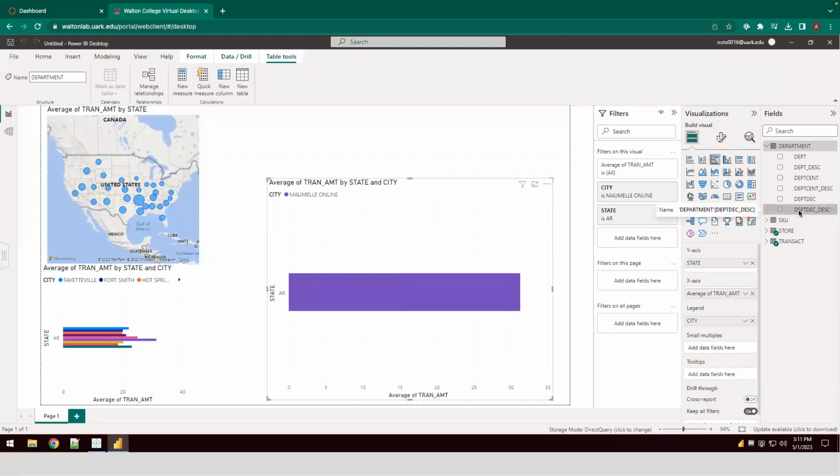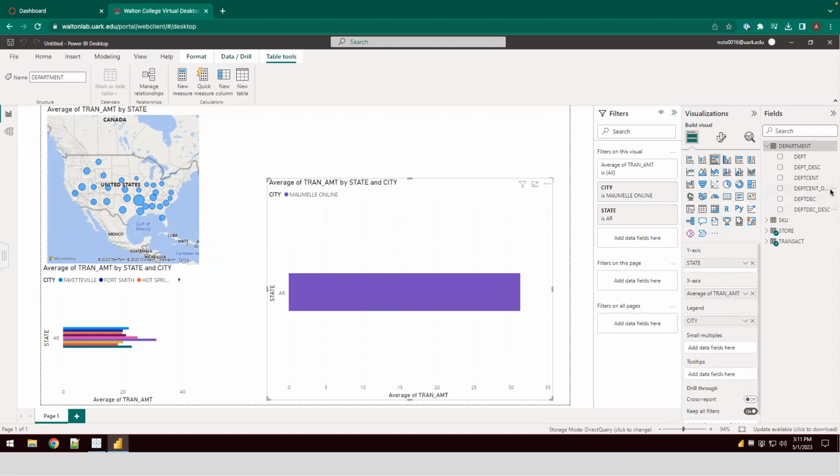Okay, I did look up a way to fix this. When I drag, it wasn't letting me. However, when I looked it up, it's because I think it's a live connection, so it won't let you. I figured out a way around this. We are trying to drag the department decade underscore description on top of department century.